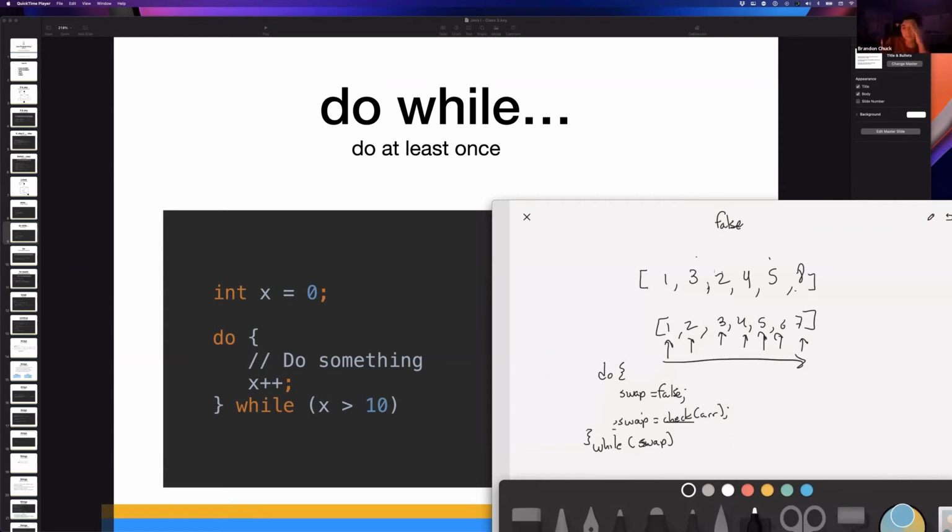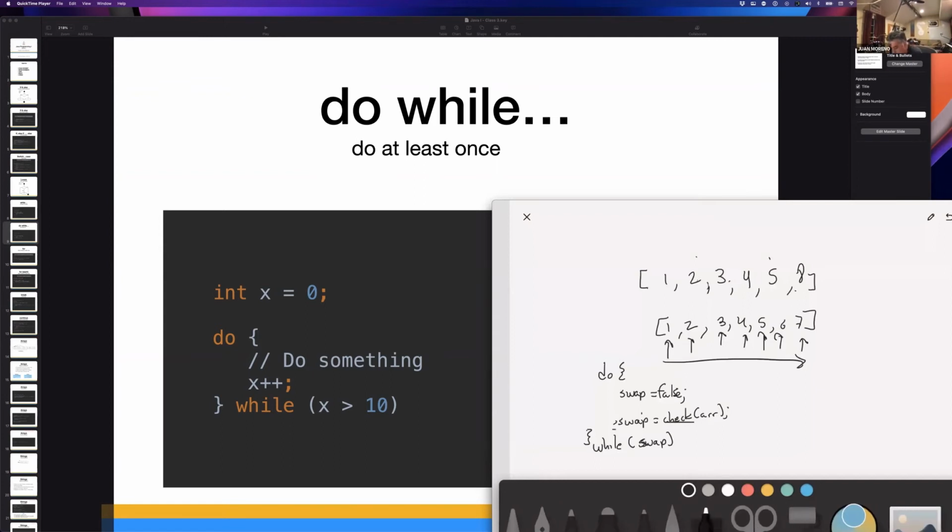Yes, we do need to swap. Then 3 and 4, do we need to swap? 4 and 5, do we need to swap? Because we just did swap, we changed this flag to true. 5 and 8, do we need to swap? No. Okay, we return this and then we do it one last time.